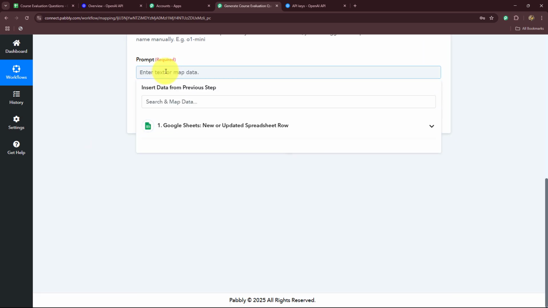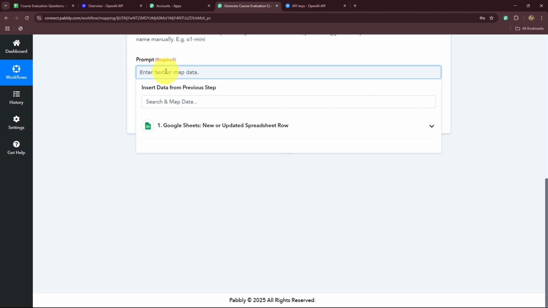And now we have to go towards the very important and the highlight step of this automation, that is to generate the prompt. Prompt is the very important step over here because we are providing the command to our AI agent that what we want it to do for us. Because here I want to generate customized course evaluation questions so that I can collect the feedback, I will have to provide all the details over here. We have to enter a properly instructed prompt. It should be on point, clear and well instructed, and should contain all the necessary details: what kind of content we want to generate, what is the purpose of generating it, and what all things should be included.